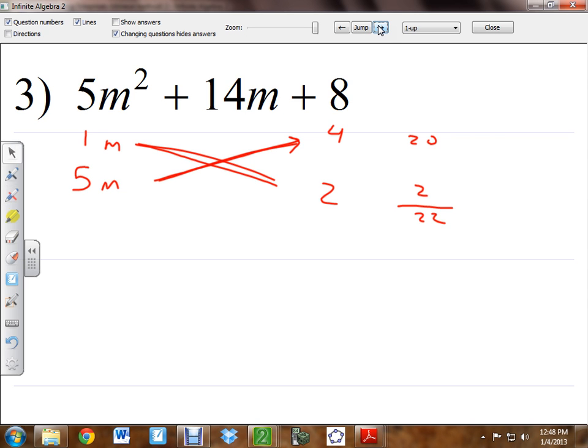Let's try flipping it. Instead of four and two, let's try two and four. What is five times two? Ten. Ten. And one times four is? Four. Ten plus four will make what? Fourteen. Fourteen. Is that what I needed? Is that what I needed? Yeah, that's what I needed.